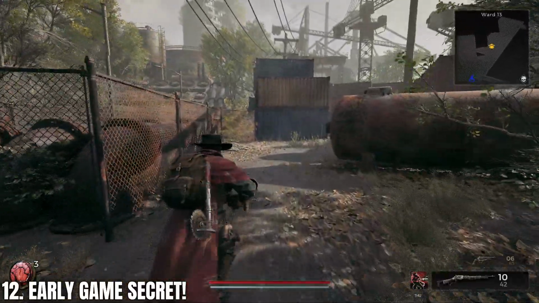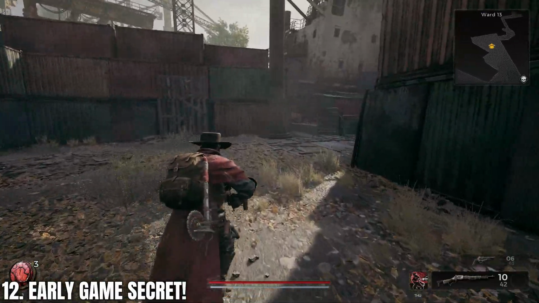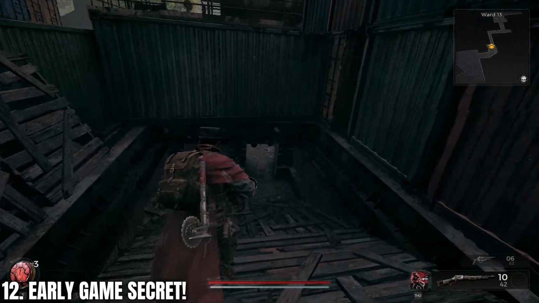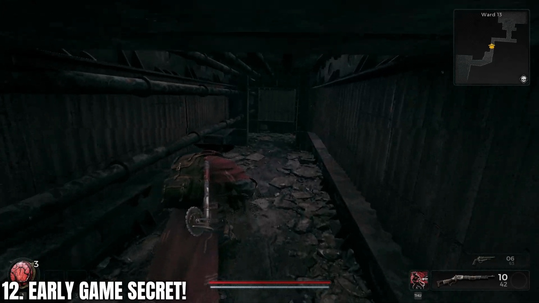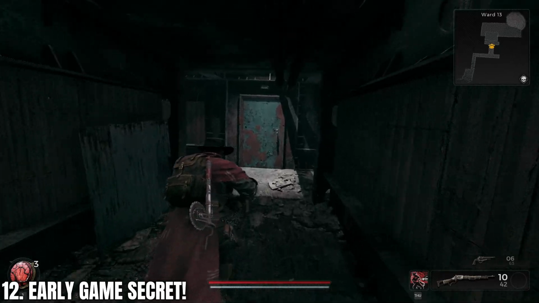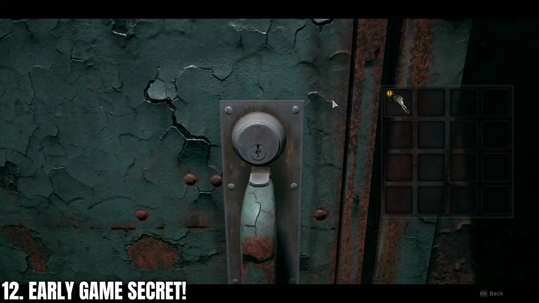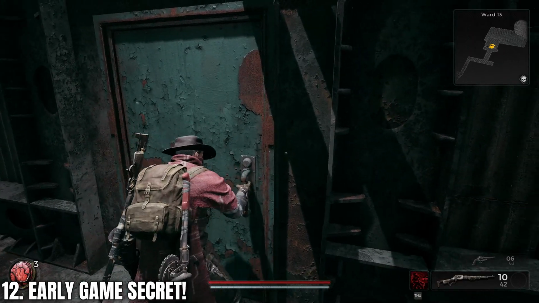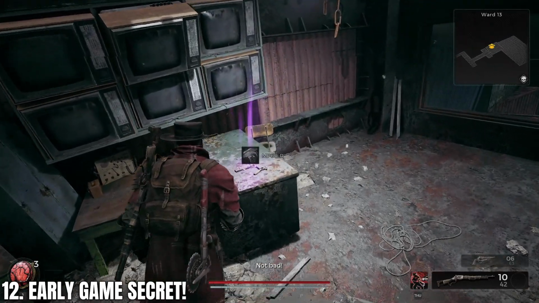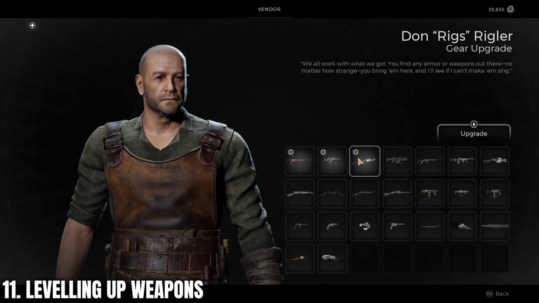If this gate is not open yet for you, it's because you've not progressed far enough in the campaign. You really just have to progress a very little amount until you find the world stone, but before that, that gate will be locked. Just follow this route all the way to the back and you're going to find a locked door which you need that key to open, and it's just here right at the back of the area. Just interact with the door, select the cargo key that you just found in that locked chest, and you're able to open this door up, and inside is your first secret weapon that you can find very early in the game, and it's a good one to start with. It's the MP60R. Which moves on nicely to my next tip of leveling up weapons.